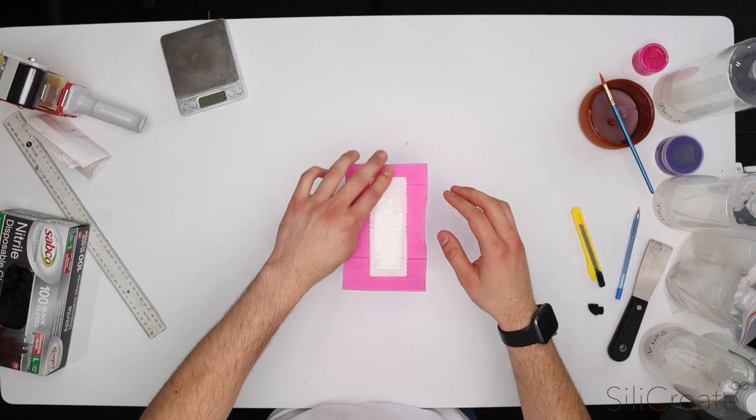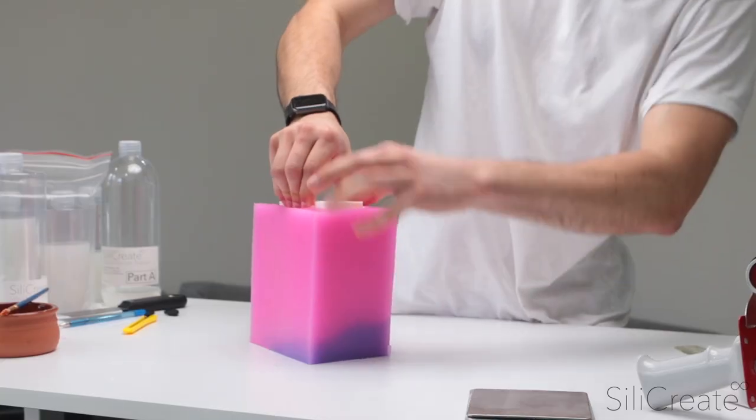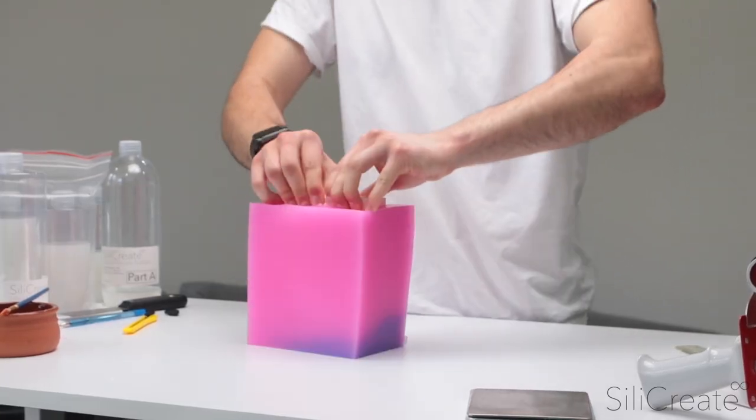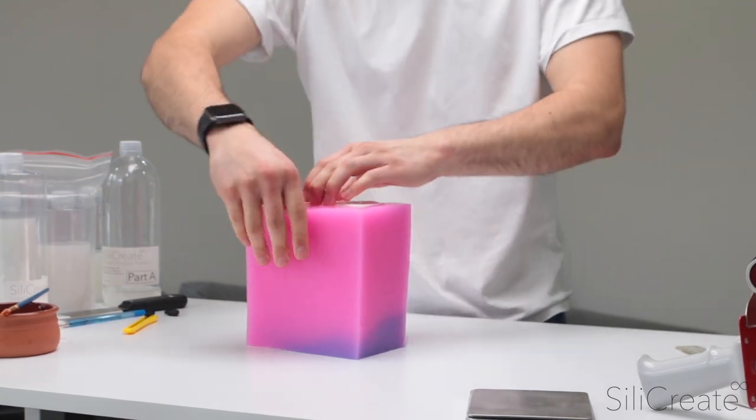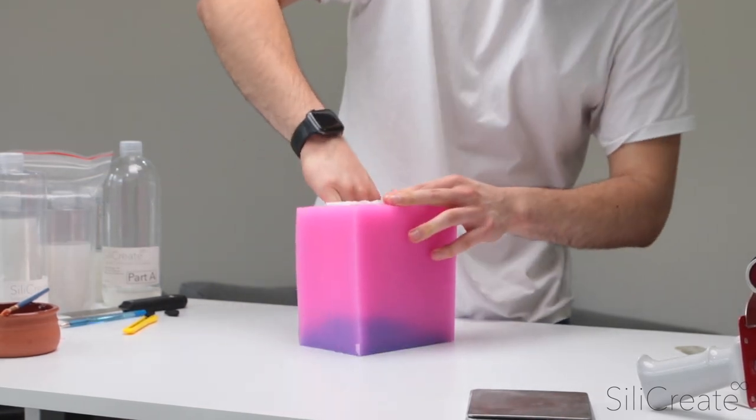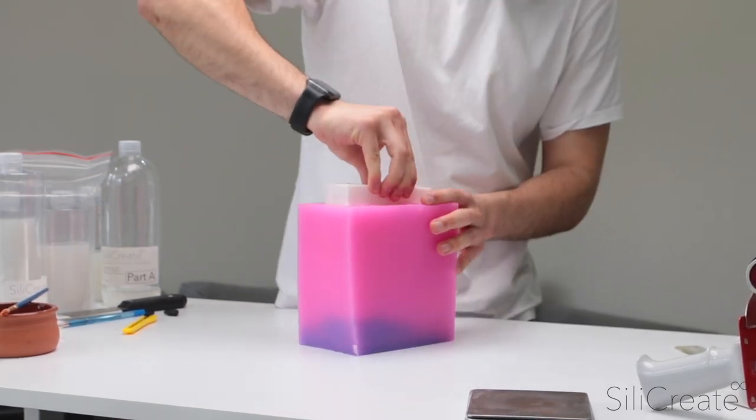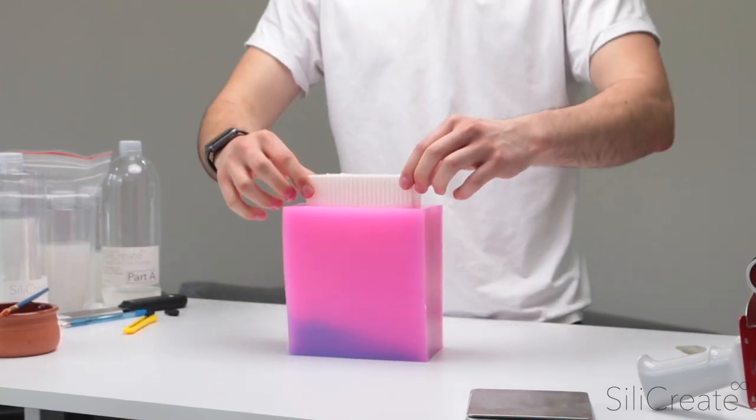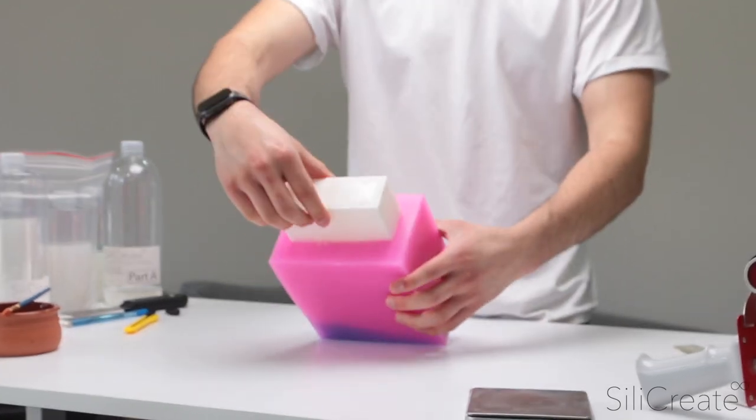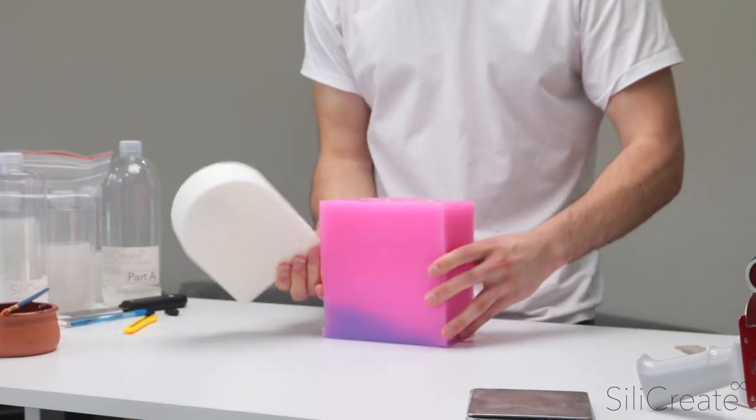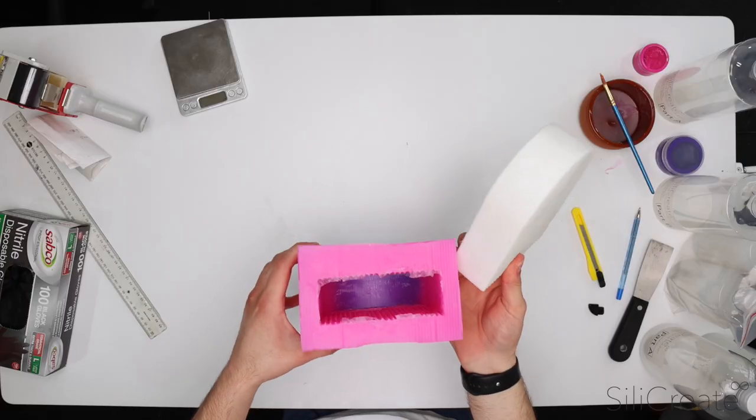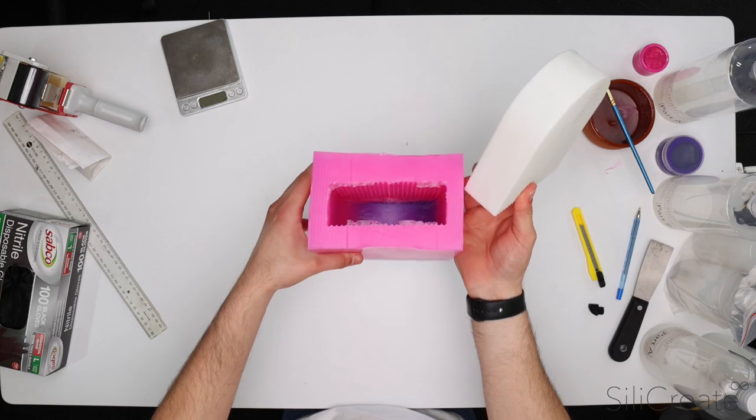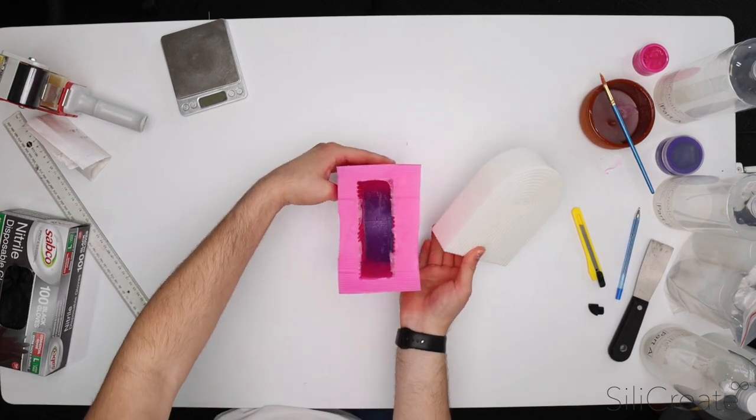You can trim this little bit that gets in between the piece and the bottom. Because it's a candle, I'm not too bothered with how it looks, especially around the bottom. Because we use the release agent, it also makes it a little bit hard to grip. Let's make sure that it's all separated on these sides. Yeah, there we go. Because we use the release agent, it's super easy. It just literally slides out. And yeah, we've got our mold in there.